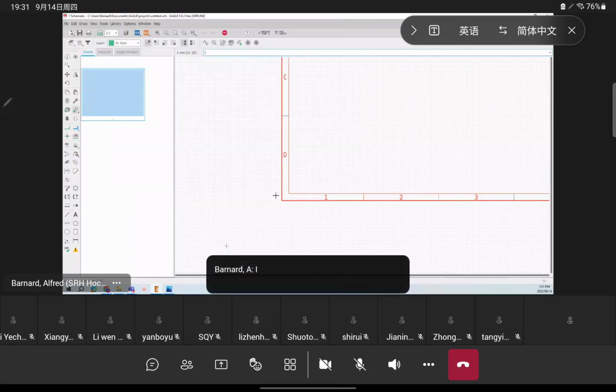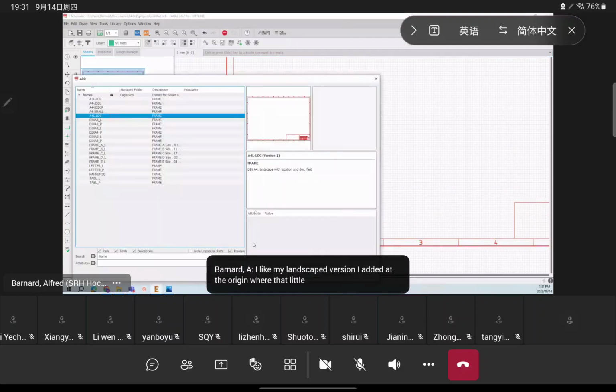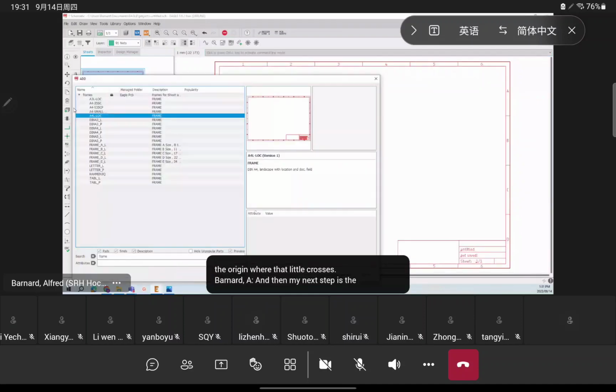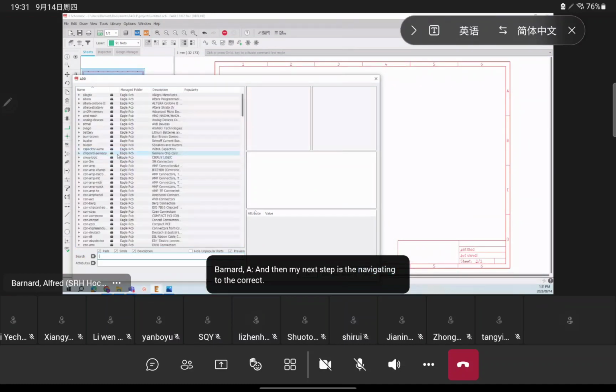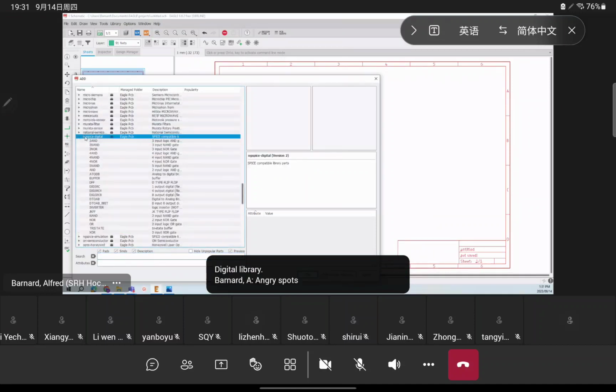I like my landscape version. I add it at the origin where that little cross is. And then my next step is navigating to the correct ngSpice digital library.